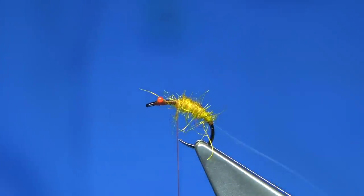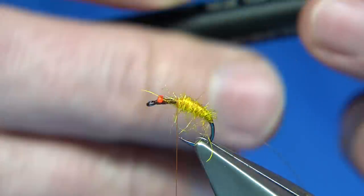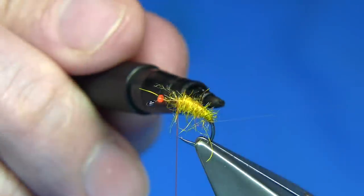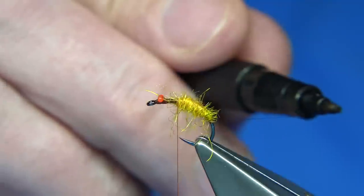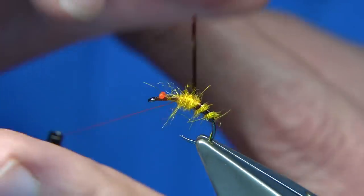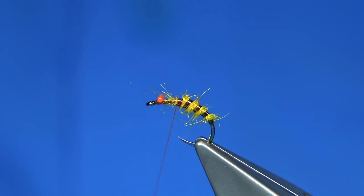I do like a taper — some like it more rounded at the back, but I do like a taper. Now what I'm going to do is colour the side of the rib that touches the body with a permanent marker pen. Staedtler — or however I pronounce it — is one of the best; I've used this marker for years, it just keeps going. See the side that's going to touch the body — just colour it, then wind it up, and you see what a great body you get. An ideal caddis-like body. You do see that in the caddis when they're hatching — you can see it a mile away, and the fish do recognise and react to it.